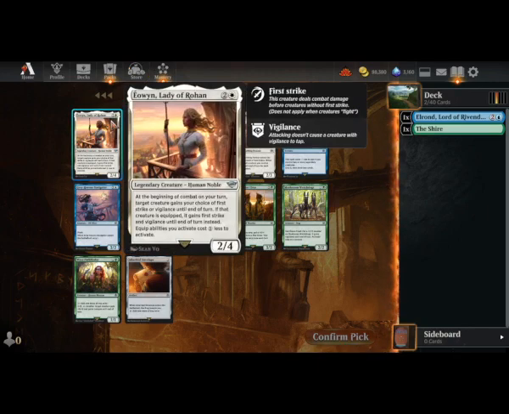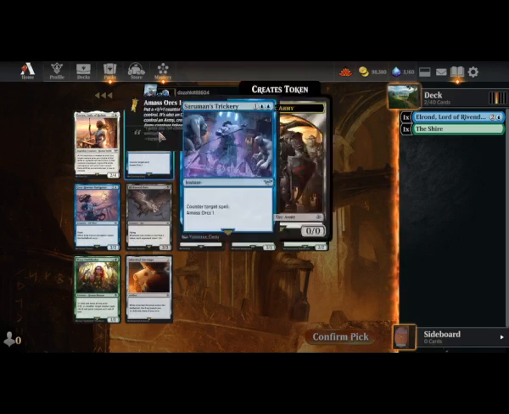Éowyn. Right. Beginning of combat. Target creature gains first strike or vigilance. If it's equipped, it gains first strike and vigilance instead. So good with an equip deck. Equips cost 1 less. Yeah, reasonable.